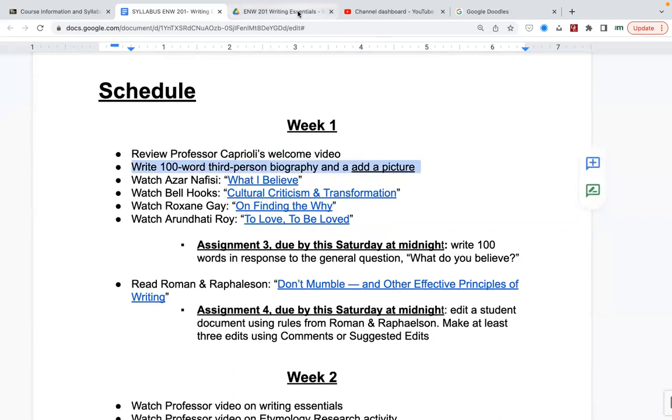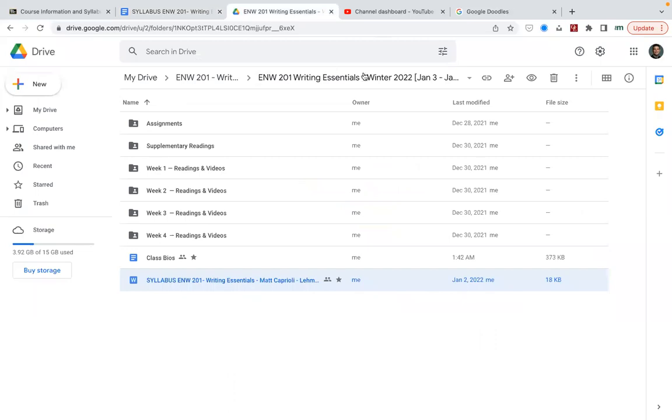So the syllabus is a very handy tool, but if you want to see the entire course, you can go to this folder, which is called Writing Essentials Winter 2022. You'll see assignments, supplementary readings, readings broken down by week, and then the class bios.